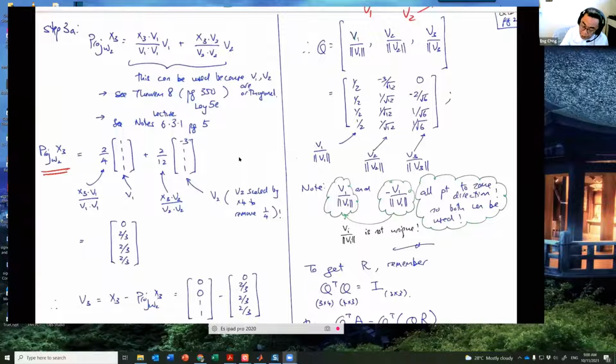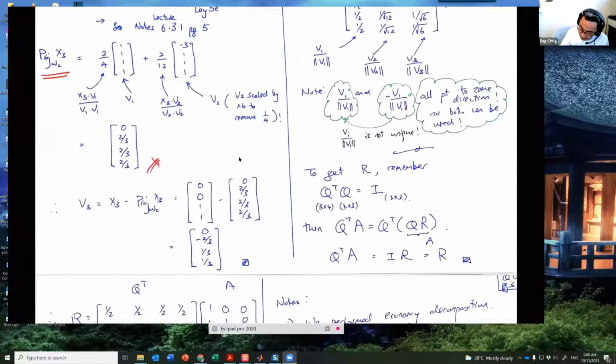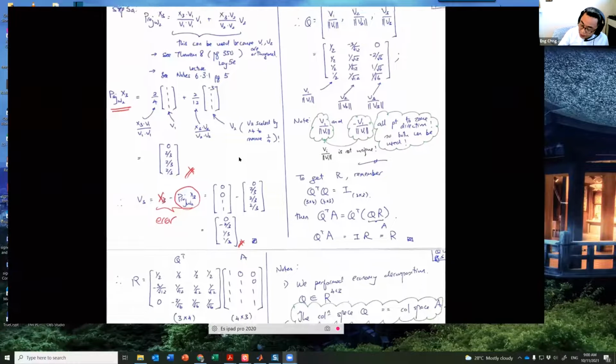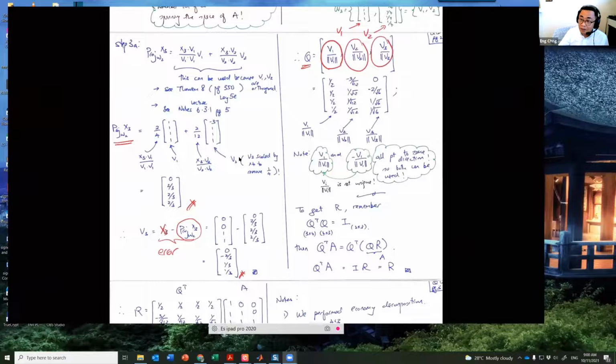So this projection of X3 onto W2 means how would X3 look in the space of W2? Where is the nearest point in W2 to X3? So this is the nearest point. And then when I take X3 minus the nearest point, I am getting the error, the residual, what is left. And I set it as V3. So I've gotten V1, V2, V3. So you go through the mechanics. And now to get Q, all I do is divide each of these vectors by its norm such that each of these lengths is now 1.